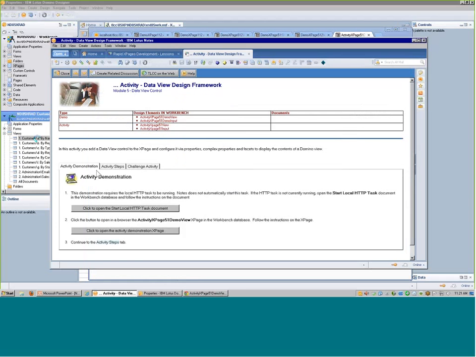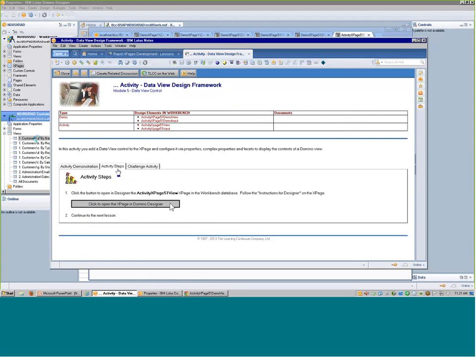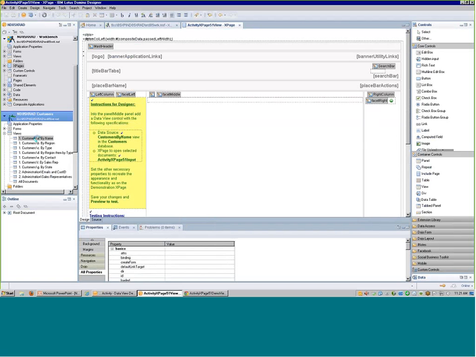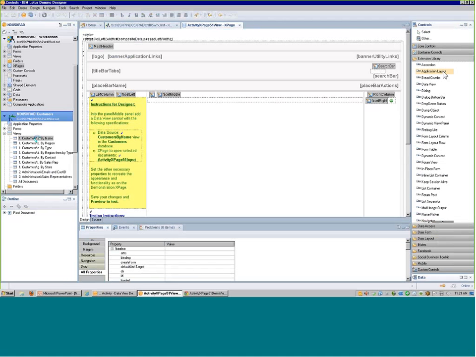So to do that, I'll just push this button to open the appropriate XPage that I'll be designing. And here it is. The first step is, from the Extension Library folder, drag in a data view.